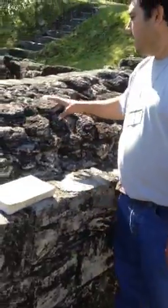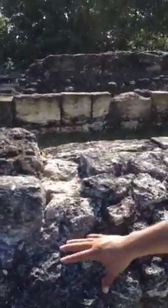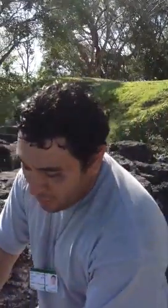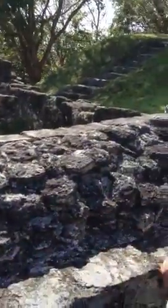But here we can also see the way the Mayas built their walls. This is the heart of the wall. You can see how the stones are more rough and that will retain the strength. Limestone is quite easy to disintegrate, so they will have the blocks of limestone which will be plastered and painted. No? So even though limestone disintegrates, the walls still have their strength. That's how we have the structures up to nowadays.